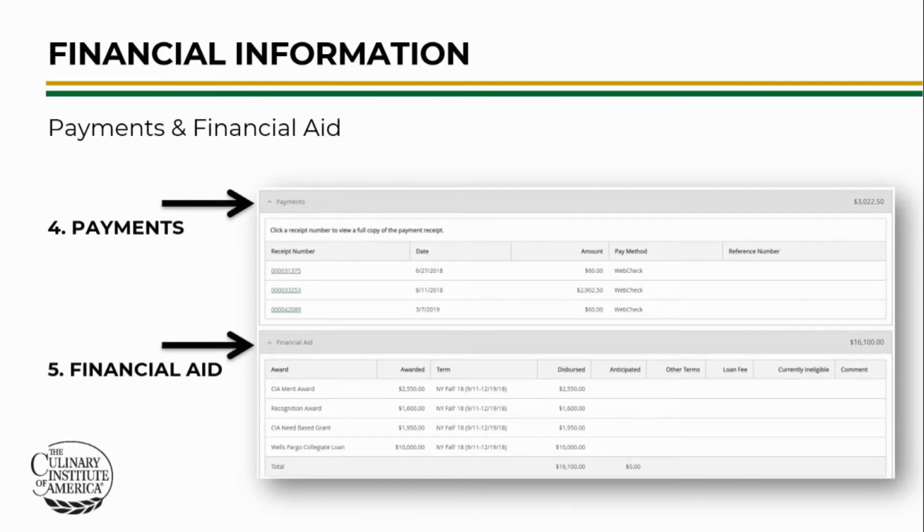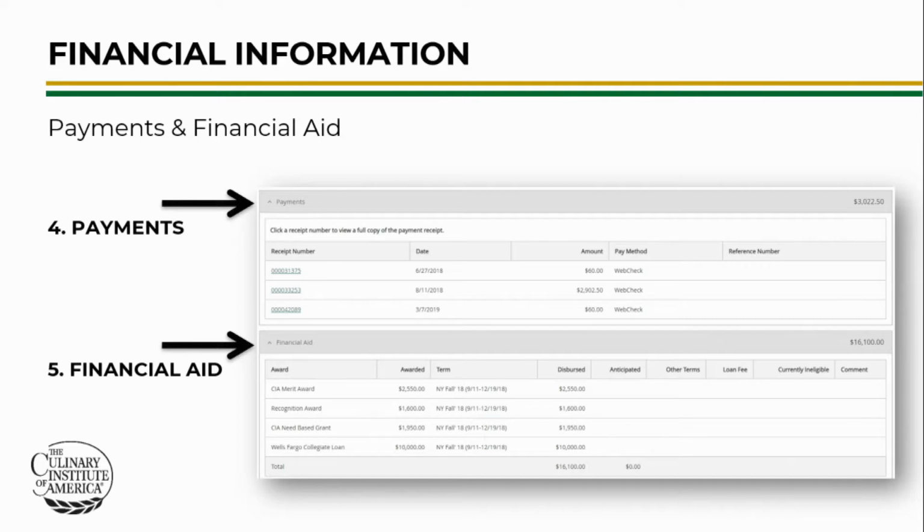And then right here is financial aid. So this is a breakdown of all the financial aid you receive per term. Again, very unambiguous. The name of the award there is on the left. The amount is awarded is in that column right next to there. And then another thing to keep in mind is over towards the right, you'll see two columns, dispersed and anticipated. What that means is that if you see an amount in anticipated, we're expecting that amount of money to arrive to pay for that piece of aid. But it's not actually, the money hasn't hit the school yet, so it's not dispersed. So this is something you'll see before a term starts. You'll see that money in anticipated.